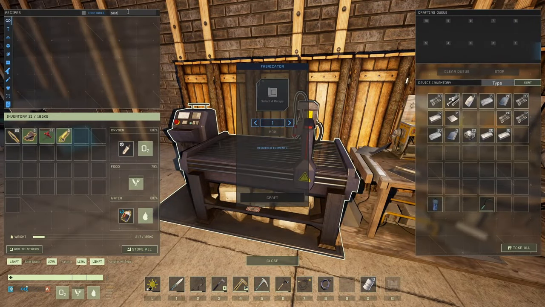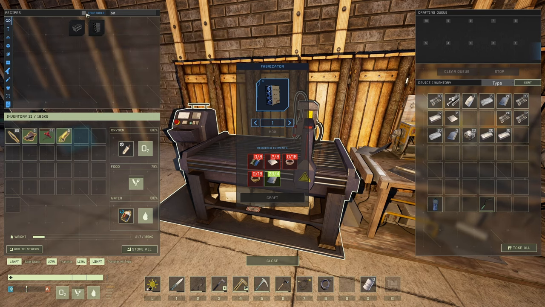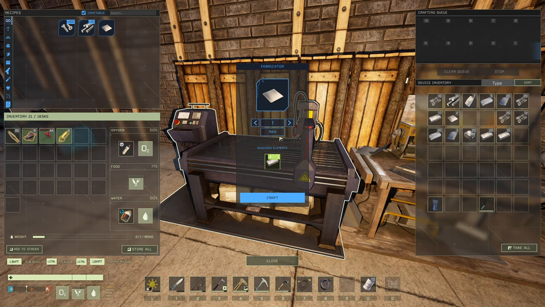What do they take exactly? Oh, more electronics. Gold wire. Okay, copper wire. Perfect. Titanium plate, 8 each. Are you stupid? 8? We get some composites in there. Can I make the titanium plates? I feel like I have the titanium. Yeah, 8. Well, I have those two for the other stuff. Let's make 8, enough for a battery.